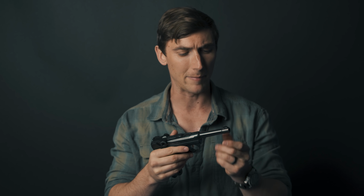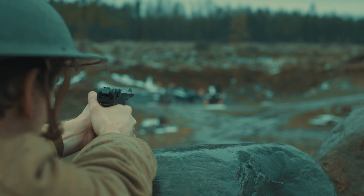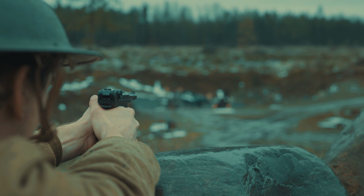What's interesting and should be noted is that there are very fine serrations at the back, a little bit of texture to ensure that when the sun hits it, you don't get a lot of glare off there that could possibly make it harder to aim. They did a very good job of that. Again, there was a lot of care that was taken in the manufacture of these particular firearms. I don't believe that a firearm of this caliber with this amount of machining could be made nowadays and could be made at a price point that would be acceptable to literally anybody.